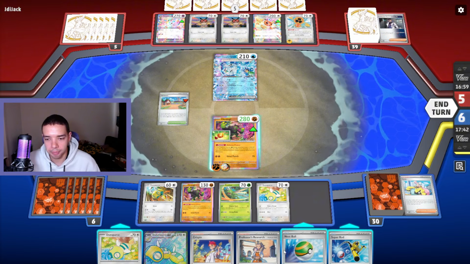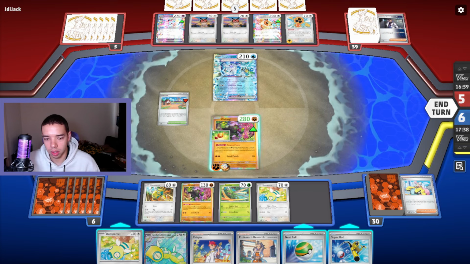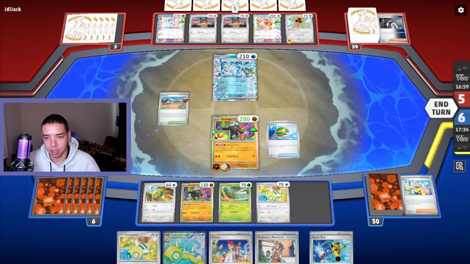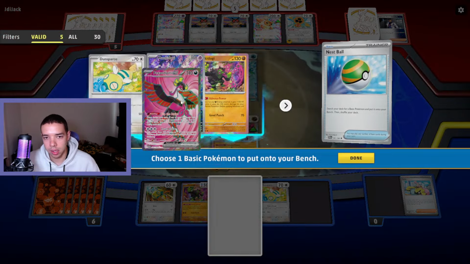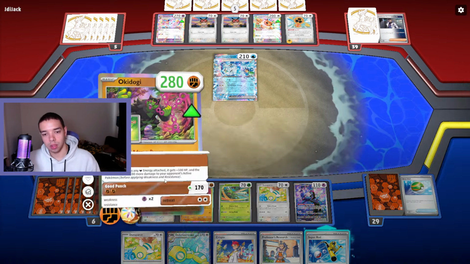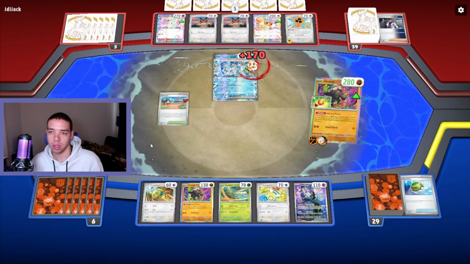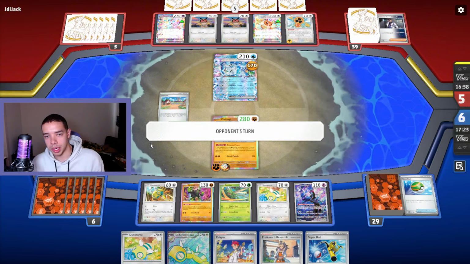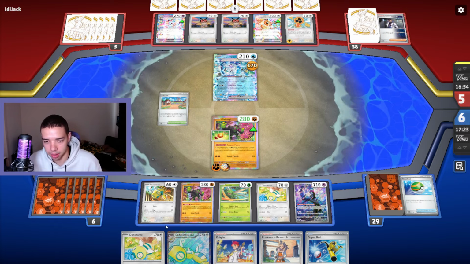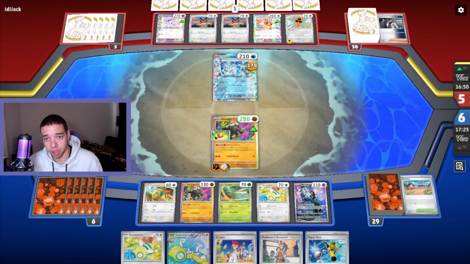What do I want to get here? I guess I can just get, let's get Munkidori out. Let's just hit for 170. So I can just move damage later on in this case. Try to boss something up next turn maybe. The Dunsparce might actually be good in this one.